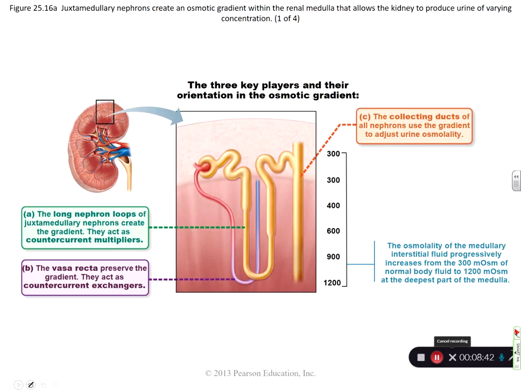So this is just a good image because it's showing you that countercurrent mechanism, two parts to it. Okay, so again, we have the multiplier, which is the loop of Henle. Okay, that's our countercurrent multiplier. We're looking at the urine flow. But we also have this countercurrent exchanger. I'll do that one in a different color. This one's looking at the blood flow through the vasa recta. And this one flows this way and this way. Okay. So we've got blood flowing in opposite directions.